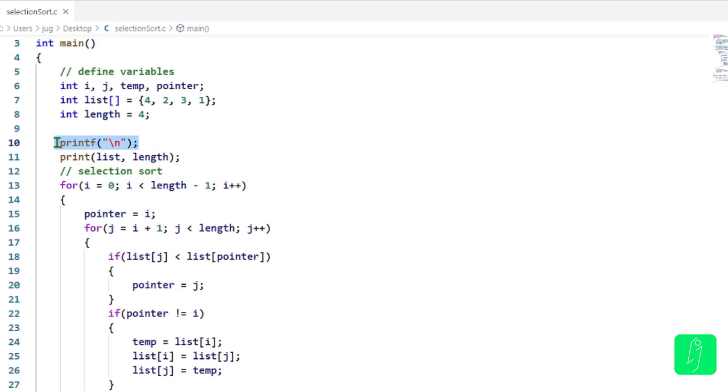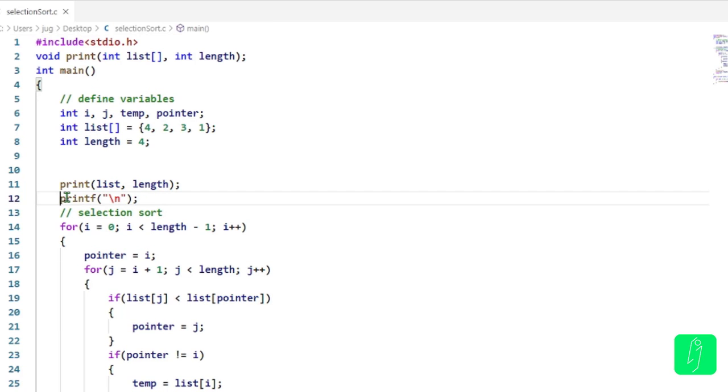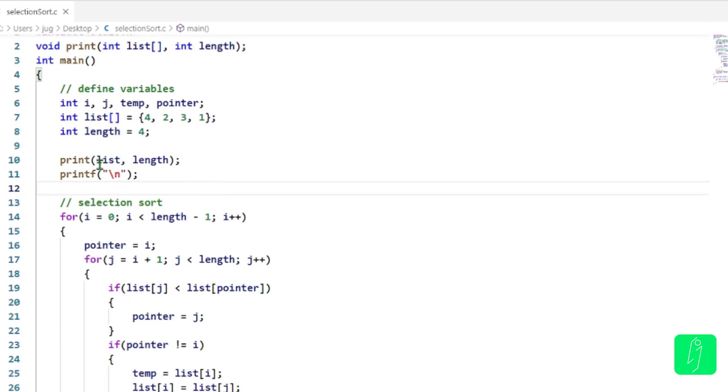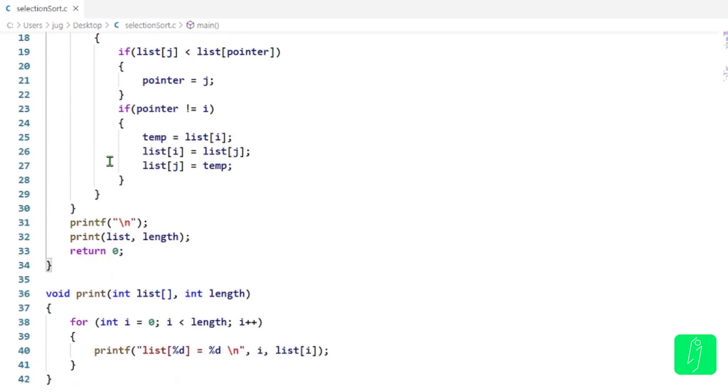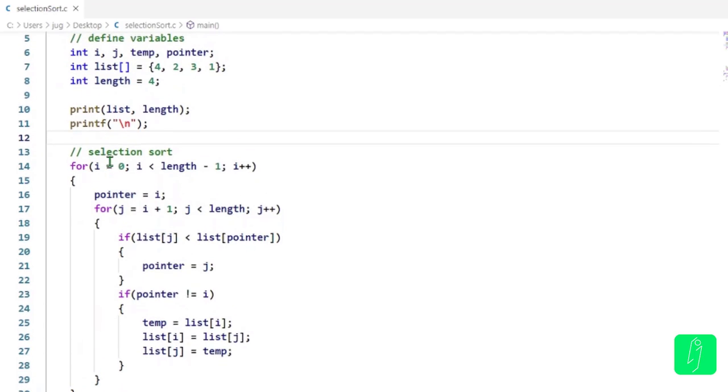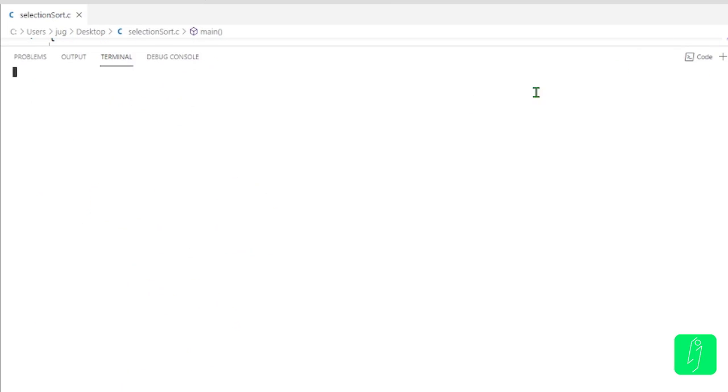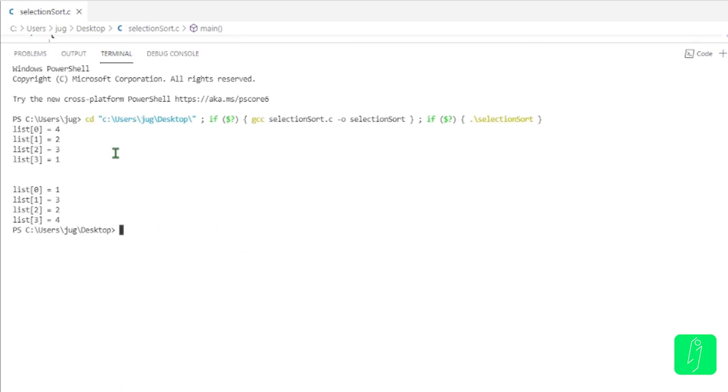Let me print the n after here, exactly like this. Now all we have to do is give it a shot. I'll run it and see what happens. Run, and here we are. So this is the list that we entered, 4, 2, 3, and 1, and this is the result of the list.